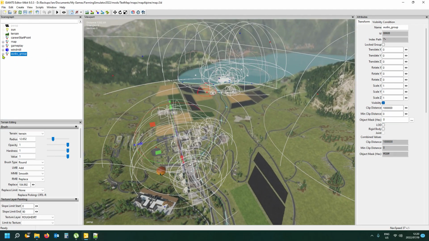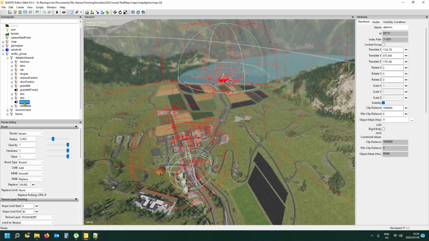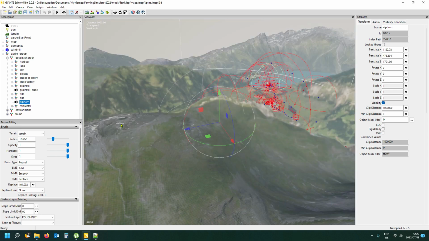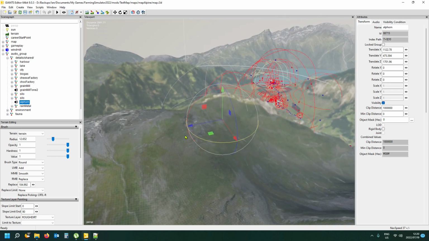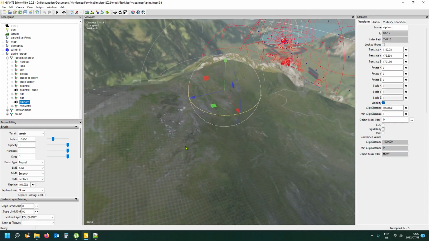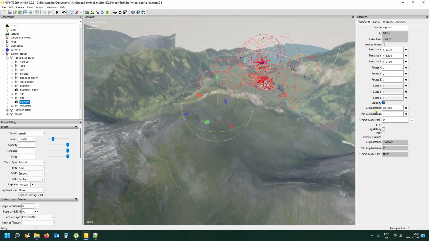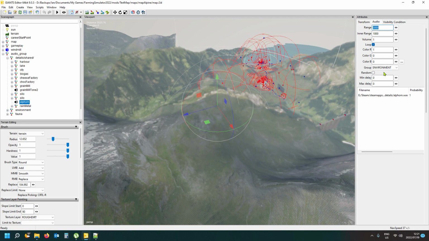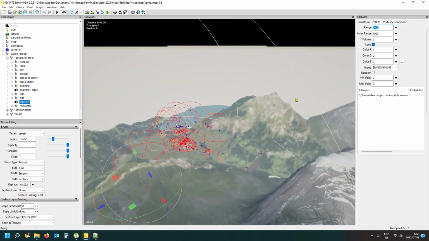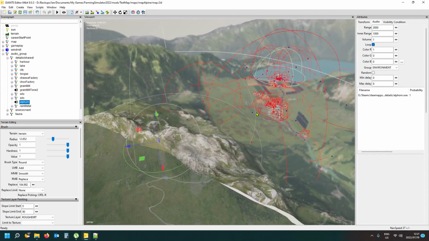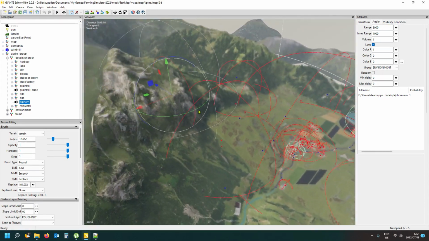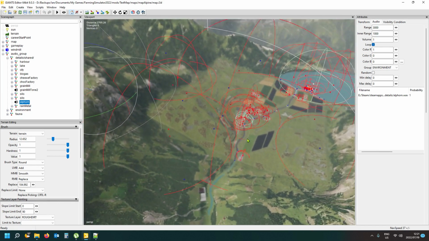All right, so if you open the audio group, you'll find these three things: details, shared. All right, so there's Alphorn. If you select the sound, press F, it will take you to where it's actually originating. And you can see this thing has got a huge audio range. It's got 3,000 meters of audio range. So that is really an ambient sound. It's like it's out there in the distance of the map.